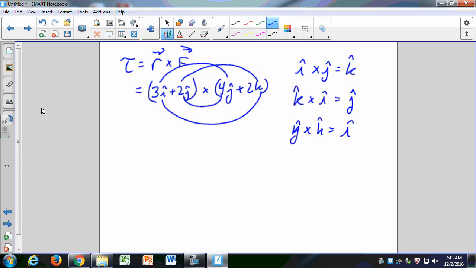Bear with me. See, I have I, J, K as I move left to right. And then notice here I have I, J, K as I move left to right and then loop around. And here I have I, J, K. And of course, I think you know that if I switch any of these, for example, if I do J cross I, that's negative K. So if I switch a cross product, it negates the answer. Or you can use your right-hand rule to remember these, but you need to remember these in order to do your cross product. You won't get full credit on that if you don't get them correctly.